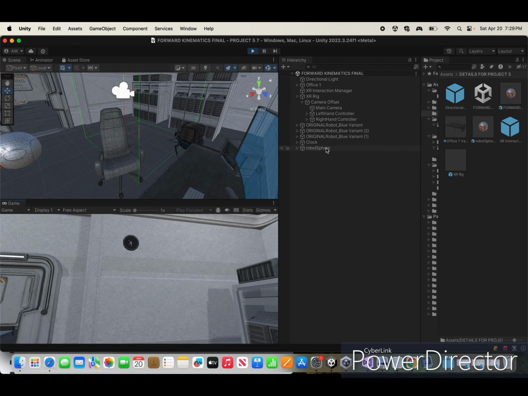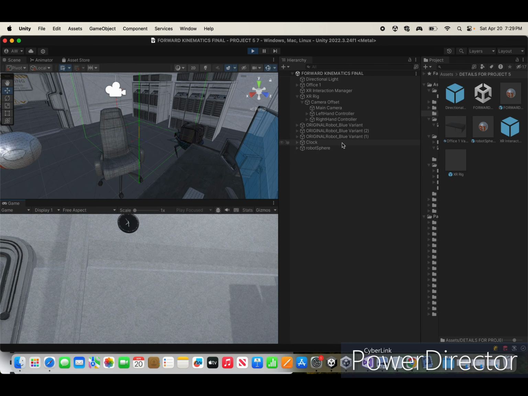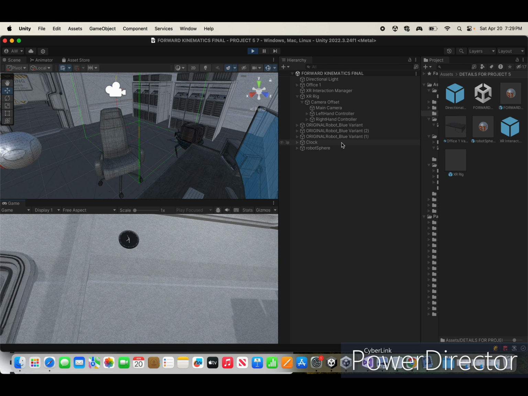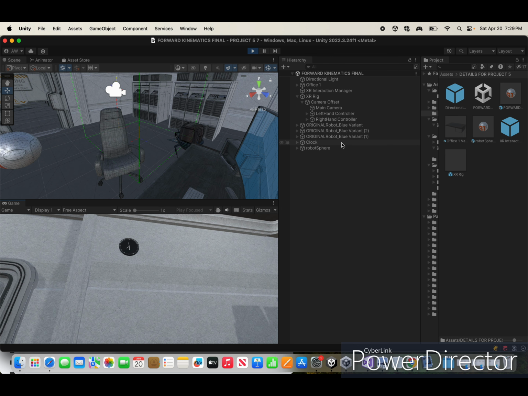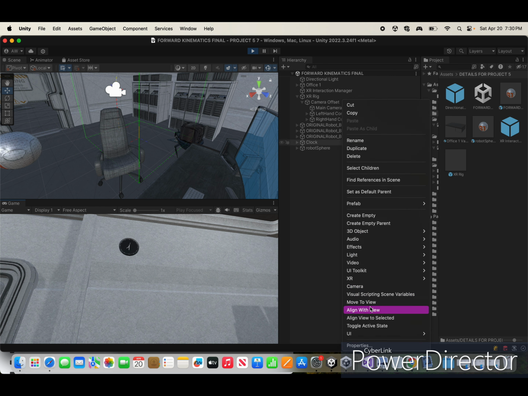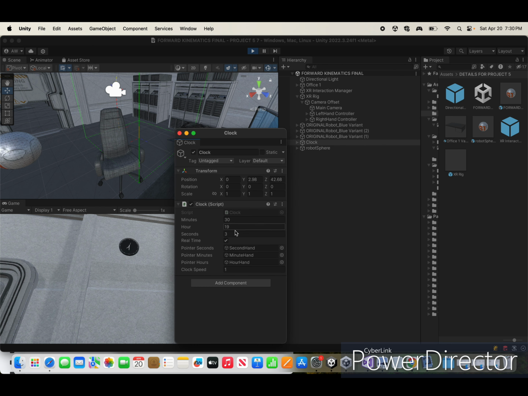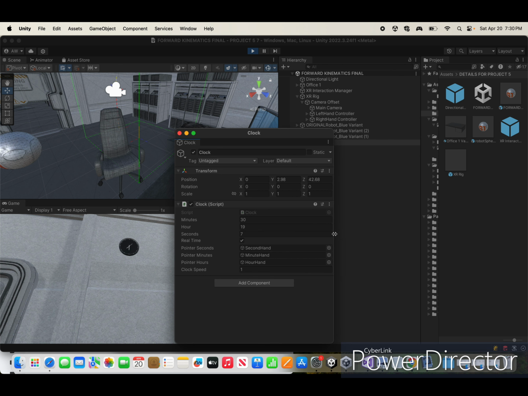I implemented three animation-based interactions in this project. I included a clock that could show the real time. I included a delivery robot that would lift its hand when the animated section was selected, and a spare robot that would move when it was approached by the player. The player is represented by the main camera.